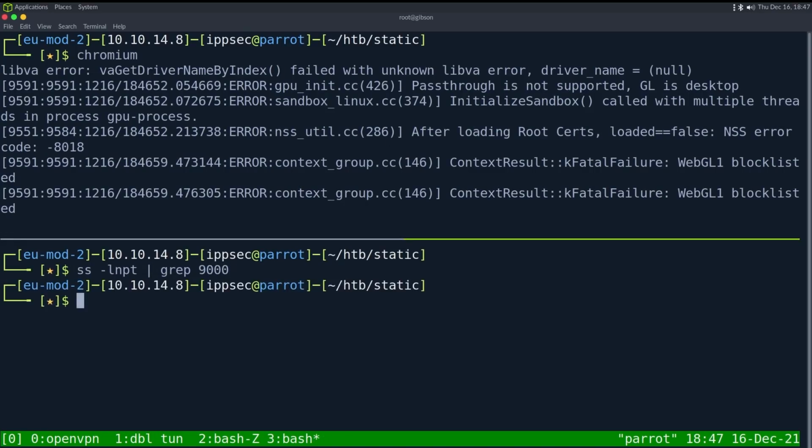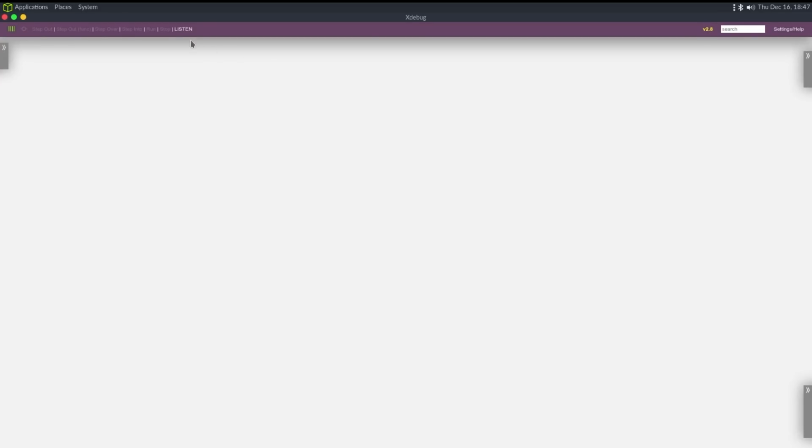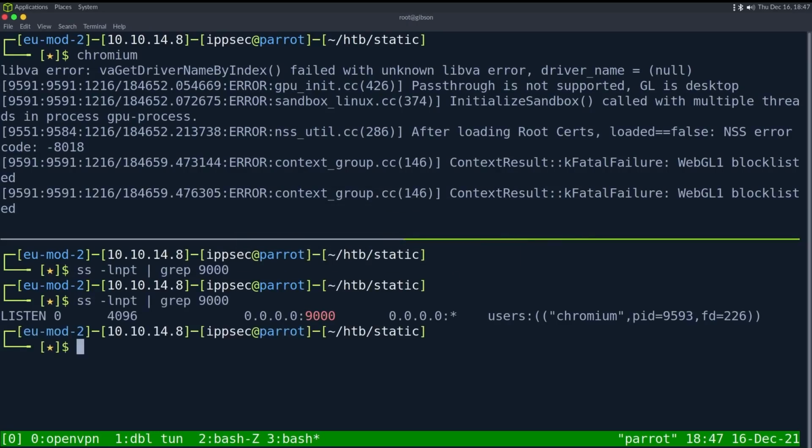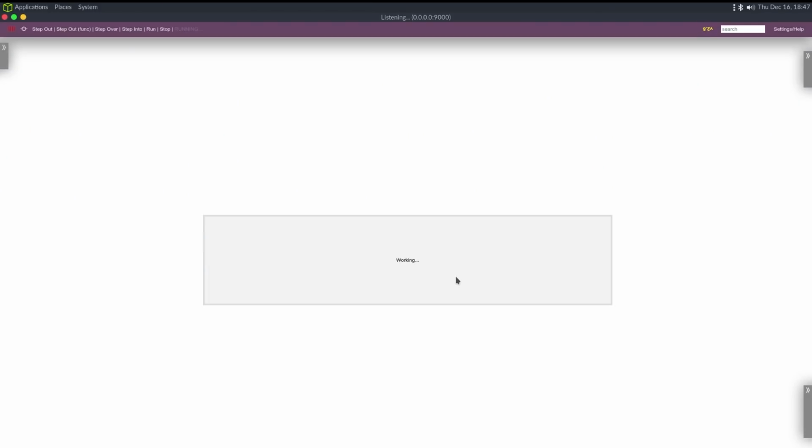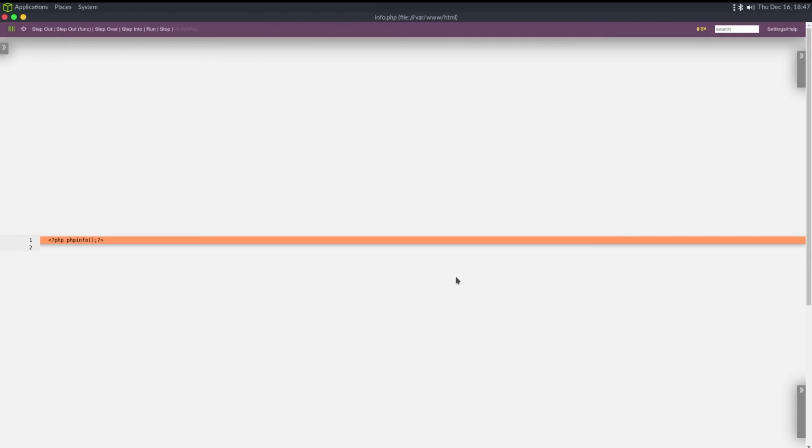We can grep for 9000. I am not, because I did not click listen up here. Now we are listening. And if I make that curl request again, xdebug_session_start, there we go. We see I am now connected.